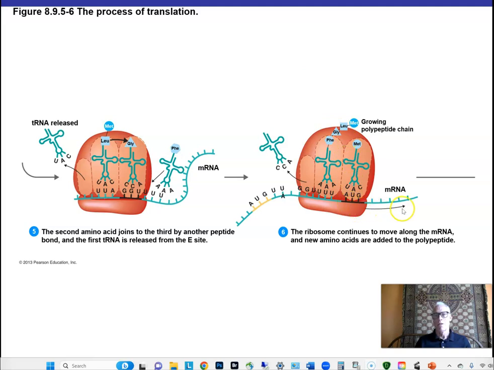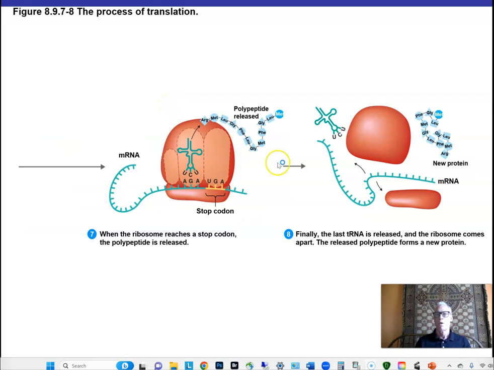Incidentally, this arrow looks confusing. It's showing you the direction of movement of the ribosome along the messenger RNA. The messenger RNA is going from right to left, as the ribosome is going from left to right. Otherwise that might be a little confusing, I thought. So we're going to wind up with a polypeptide chain until we come to a stop codon. We come to a stop codon, then the ribosome is just going to come apart and leave us with this free protein, a brand new protein that's been translated.